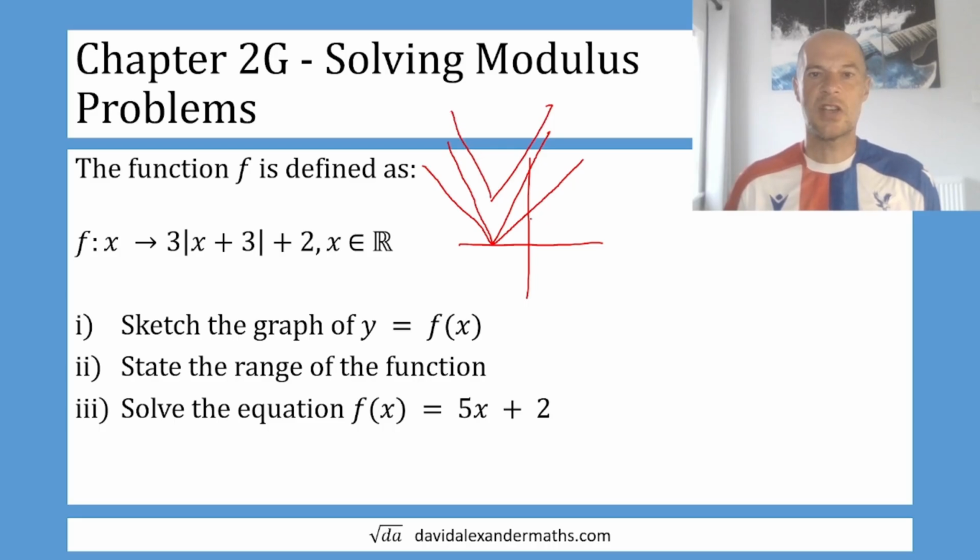There we go. So originally we've got the y-intercept of 0, 3, so this is -3, 0, and this -3, 0 is the point where it's reflected off the x-axis for the modulus of x plus 3, and also 3 times the modulus of x plus 3, but we want to add 2, so it's going to be -3, 2. So this point here is -3, 2.